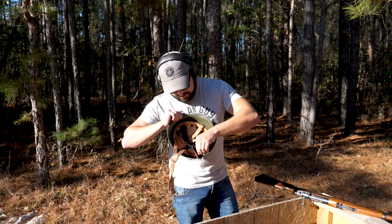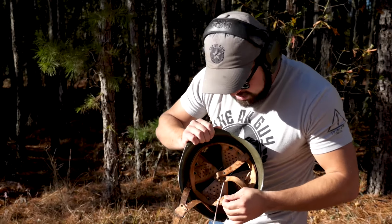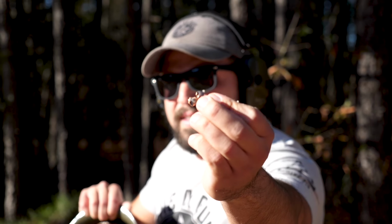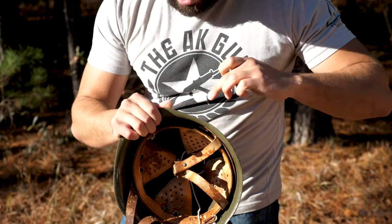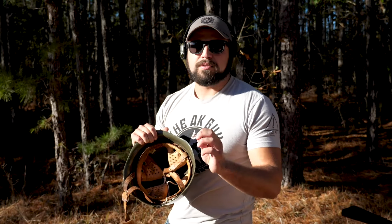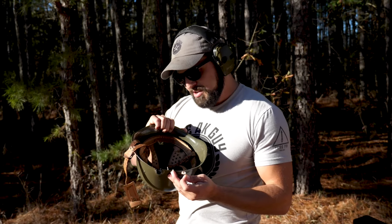Oh, wait, hold on. I just found this. Literally just now. I swear to God I didn't stage that. That's part of the copper jacket stuck in the leather. It's actually the rearmost part if you look at it. The very base there. You can see that center there from the back of the round. Super cool. It's caught in this leather strap. So it penetrated through the front, through the melon, and got caught in the leather. And of course the bullet itself keeps going. This is just the copper jacket on the outside. Super cool. Aren't range days fun?